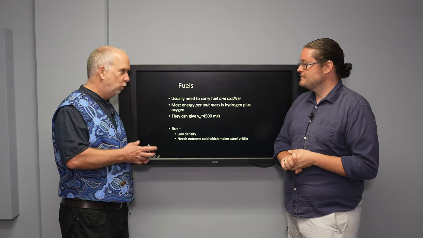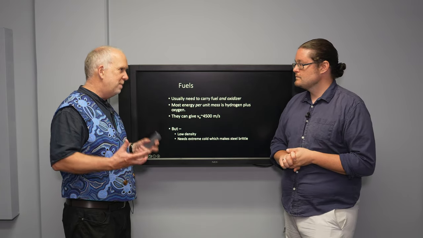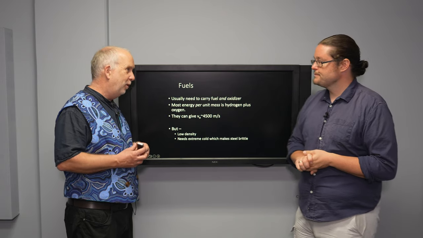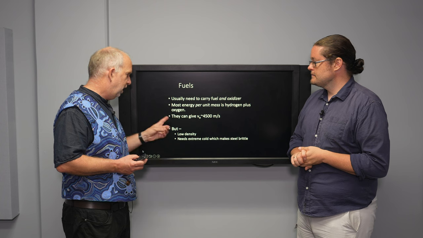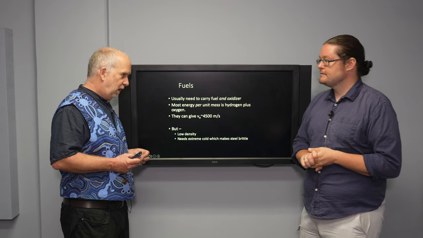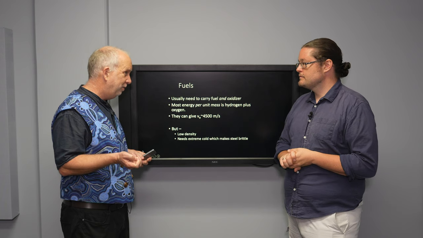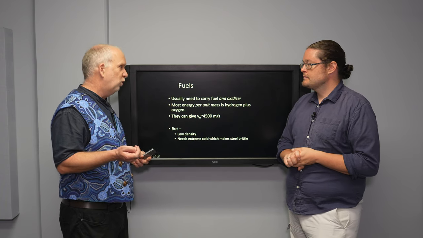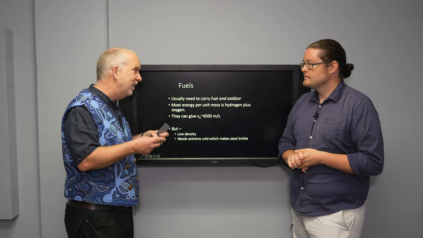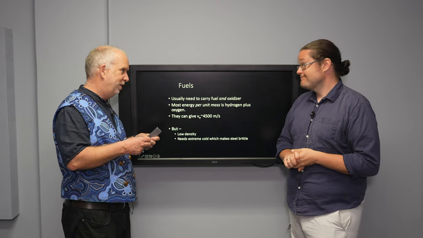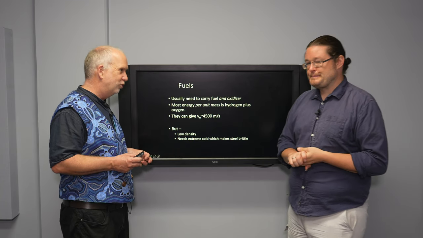And if you look at the table of all the different possible fuels and oxidizers and see how many joules of energy you get per kilogram, it turns out that pretty much the best practical one is hydrogen plus oxygen. That's right. It gives you about 120 megajoules per kilogram for this combination. The reason it's so good is not because you get a particularly strong chemical bond that gives a lot of energy. It's just the hydrogen is really light. So you get one bond for only one proton.